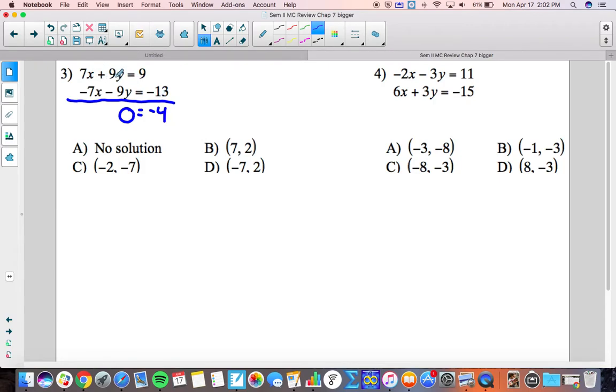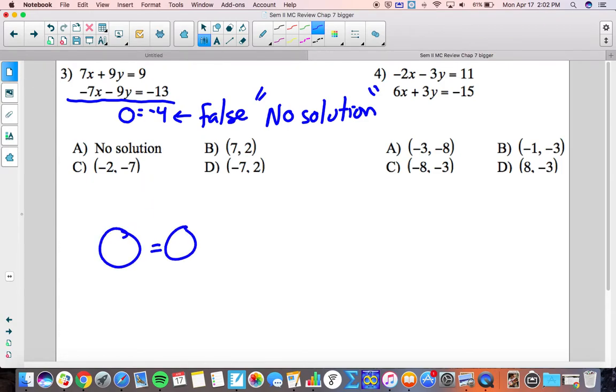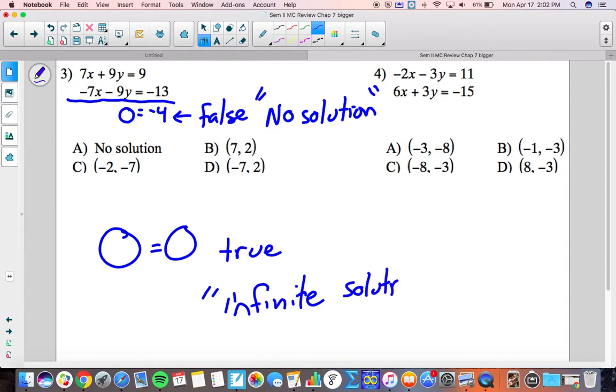Your x's and y's will sometimes both cancel out. When that happens, still add vertically, but now analyze this. If this is false, there is no solution. The answer is no solution. You can't find an answer. These two lines would never intersect if we were to graph them. Now, if you ever get something like 0 equals 0, a true statement, that means there's infinite solutions. You can look for a picture on page 7 of your notes, and you can see visually why that happens with graphing. You can go to Desmos to see what those lines look like.